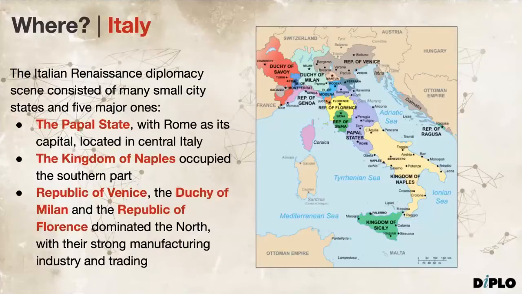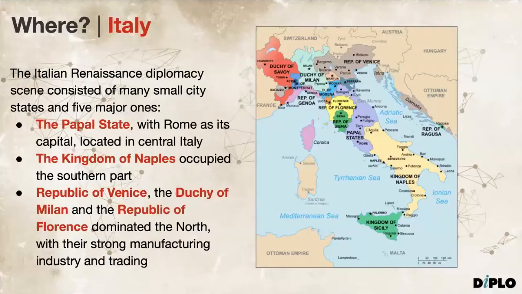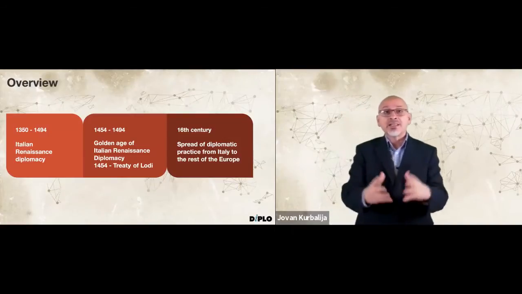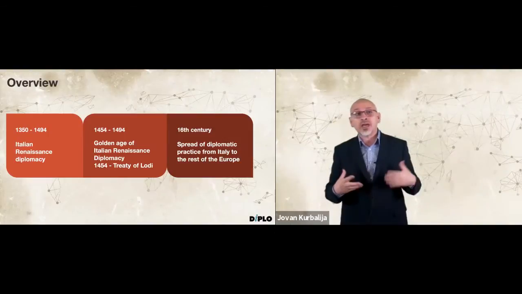The Italian Renaissance diplomacy scene consisted of many small city-states and five major ones. The Papal State, with Rome as its capital, was located in central Italy, while the southern part was occupied by the powerful Kingdom of Naples. The north of the Italian peninsula was dominated by city-states with strong manufacturing industry and powerful trading, including the Republic of Venice, the Duchy of Milan, and the Republic of Florence. During this period, the power of the Catholic Church started gradually declining. The major powers — France, Spain, the Austro-Hungarian Empire — were not yet established. And exactly in this historical interregnum, the Italian city-states found a way to develop their own way of handling internal relations.